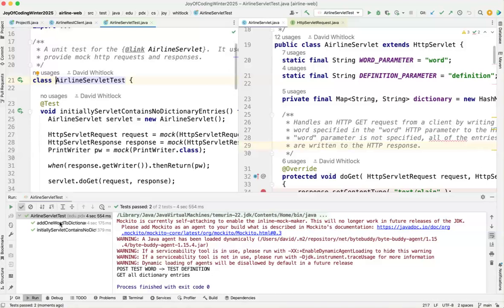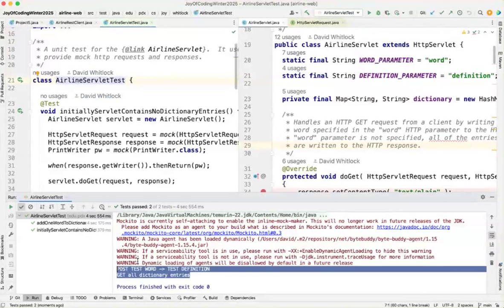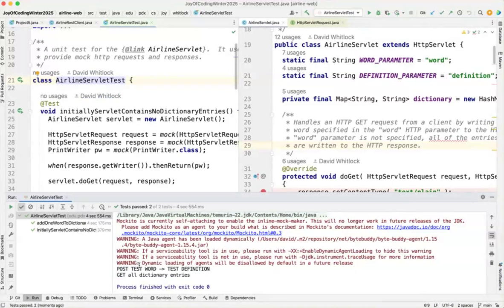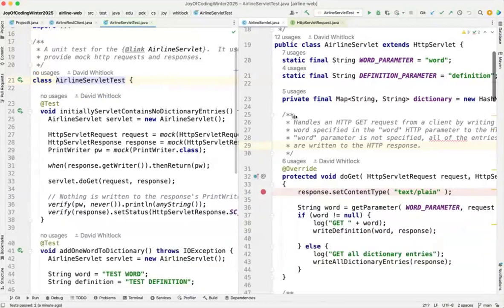But I think the important thing to note here is that we were able to run the test. Both tests passed, and oh, good, we saw some output, kind of like we expected. Stuff is written to standard out. Cool. That means that the servlet is actually being invoked. But let's take a look at this test and what it does.